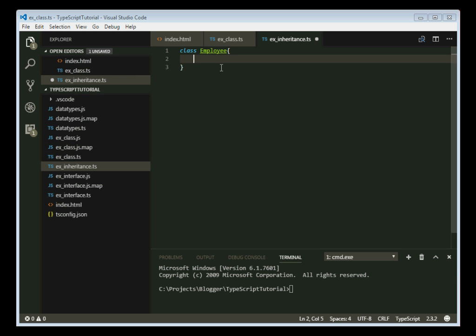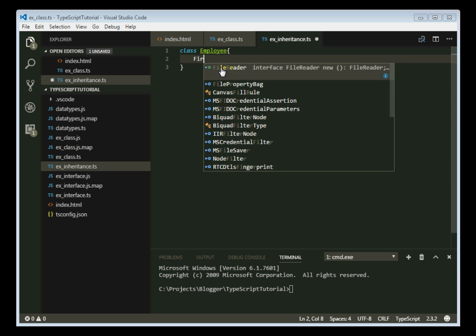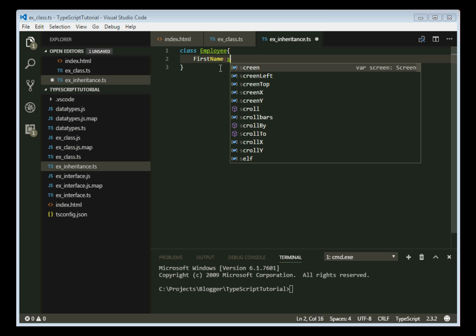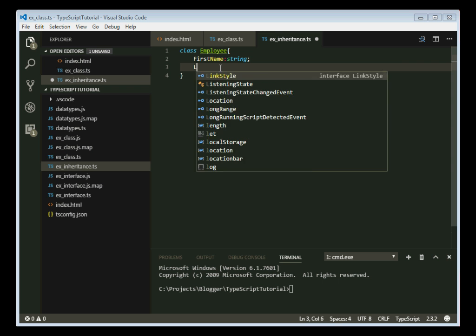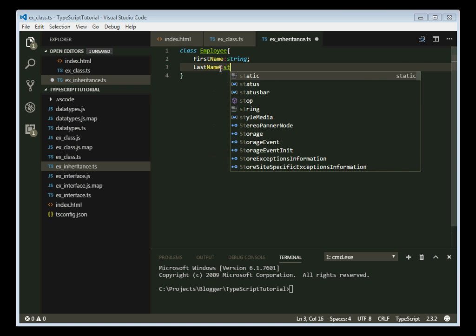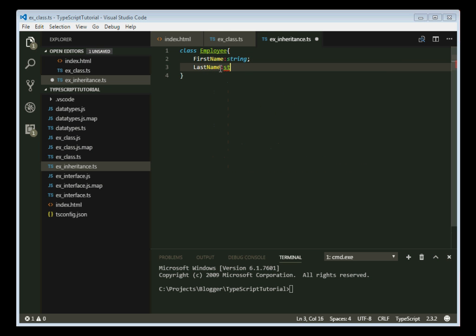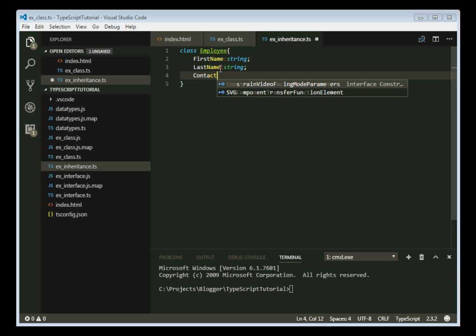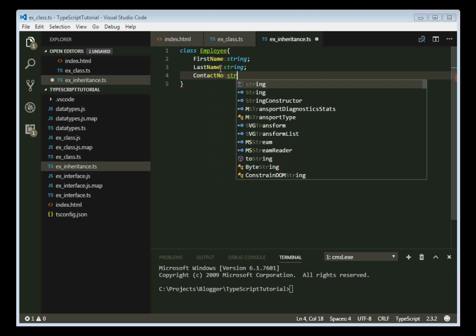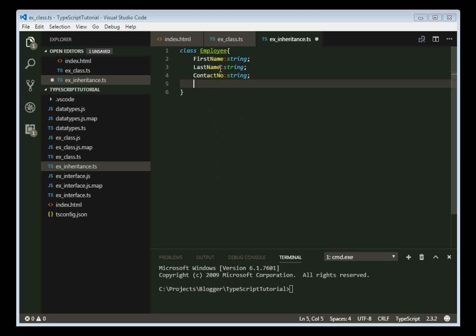Then in the Employee class we should have the following properties: first name of the employee, last name of the employee, contact number, designation, joining date.